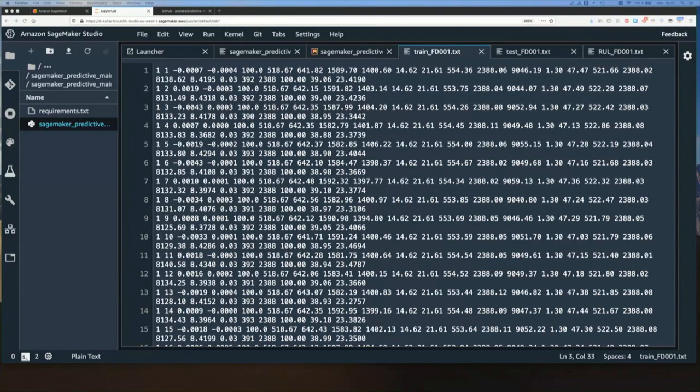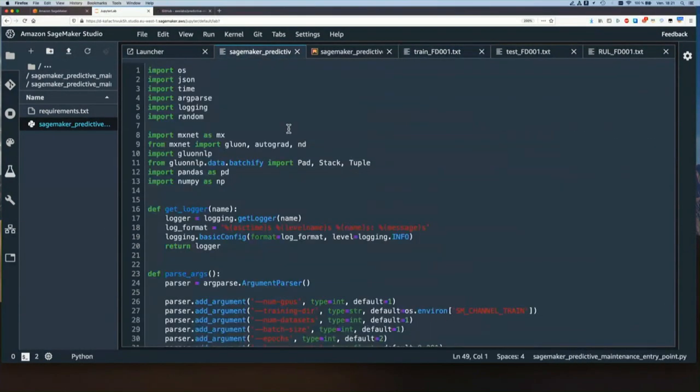Now let's talk about the algorithm. Let me switch to the code, because of course we're going to look at the code. But first, before we dive into the code, what are we using to train this model? As we already said, the notion of time and dynamic sequence, T-3, T-2, T-1, is really at the heart of predictive maintenance. So the solution we are going to present today leverages a custom stacked long short-term memory neural network model, quickly, an LSTM model.